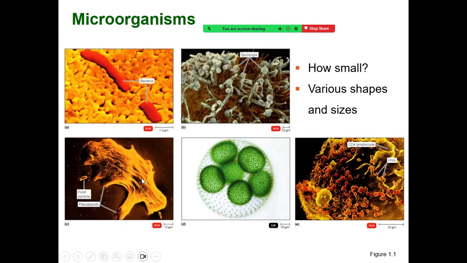Here is what looks like a white blood cell, which is microscopic, but it's a eukaryote cell, and it's much bigger. This one is about 50 to 70 micrometers long. Sorry, my mouse is dying. Because that's 10 micrometers there, and that would only go to there. So yeah, about 70 micrometers there.